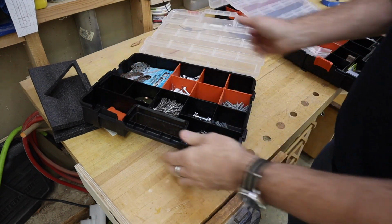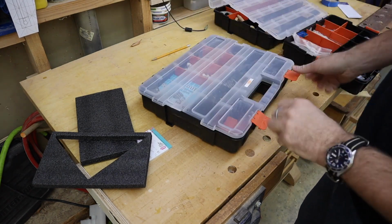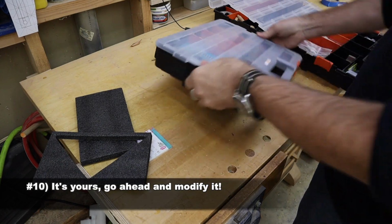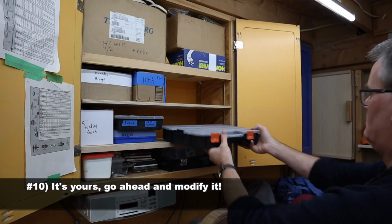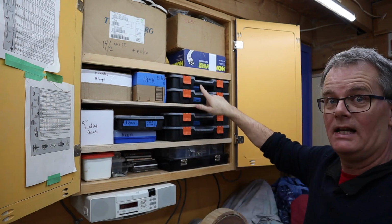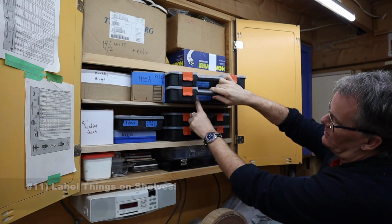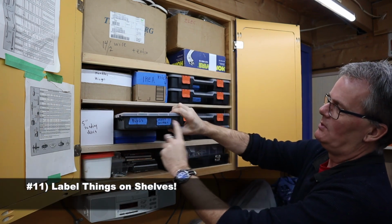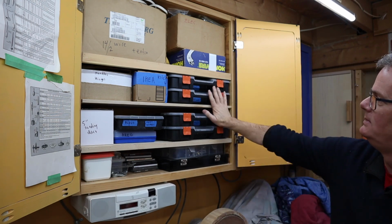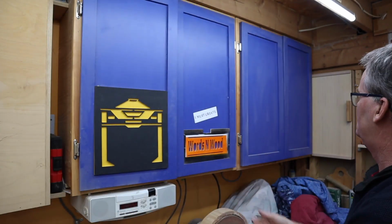And yeah, I'm still going to keep them. There. You want one less little headache. Don't be afraid to modify something that you've bought. If you had a label making machine, this would be a great thing to do. I'm just writing it on with painter's tape. Cheap and easy. So there we go. Lots of hardware and screws, nuts and bolts nicely up there.